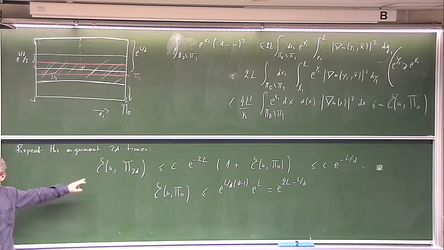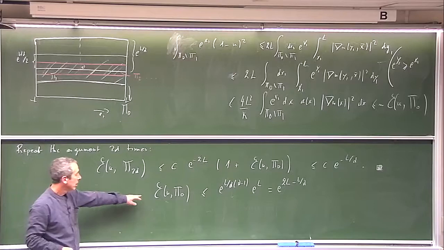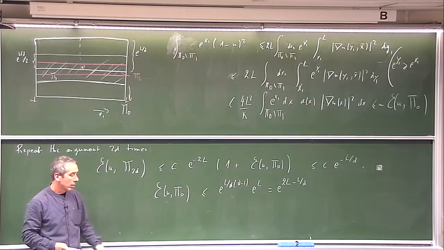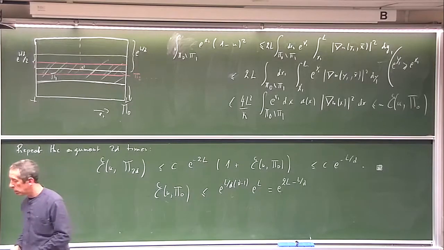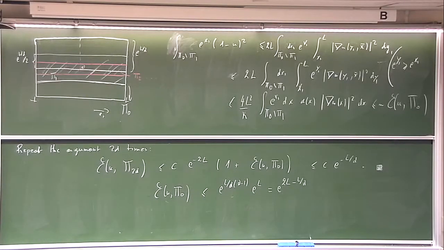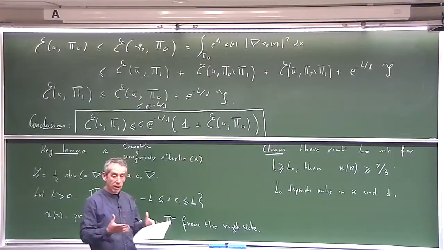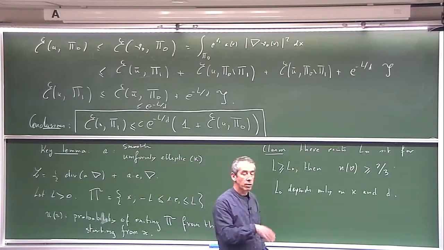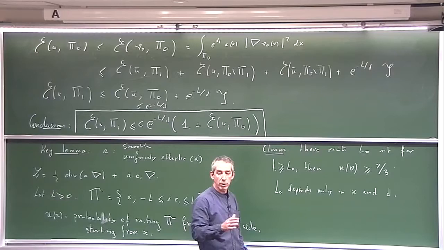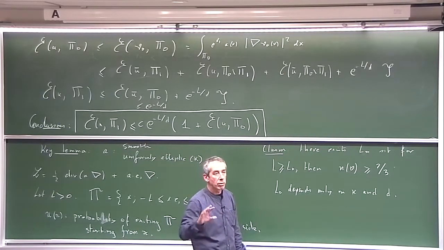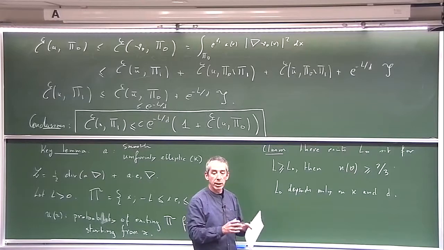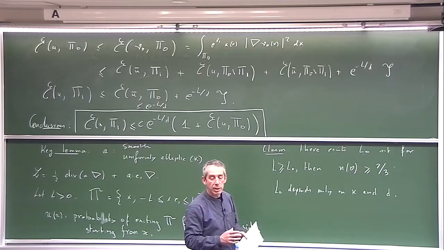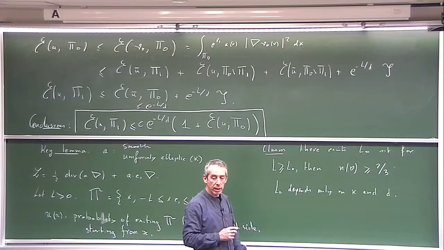This part? This one? The gradient of U is bounded or is under this function? No, you can use some ellipticity estimate telling you that in any domain of given size, of size 1, if you want, the integral of grad U in L2, the integral of grad u square, is bounded by a constant times the integral of u square, just by using the uniformity on a domain of fixed size.